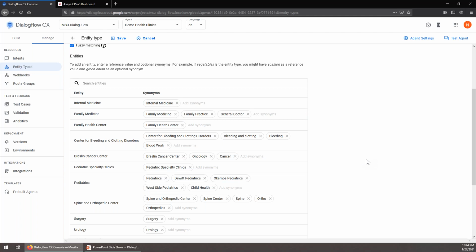How does the billing work on this? Is the Google a separate account, or is it added licensing to Avaya? You're definitely going to have to talk to your Avaya rep or your CPaaS rep to get the details on the licensing. But from a 1,000-foot view, everything on this system is billed through the Avaya CPaaS.